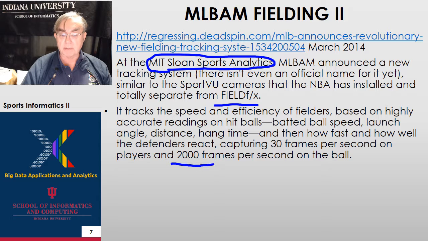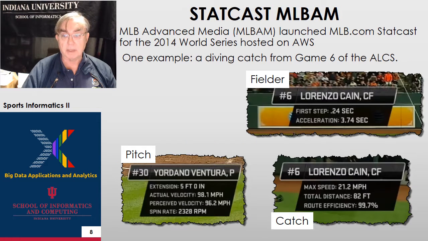It's interesting. I mean, here's some interesting technology: 2,000 frames per second for the ball, 30 frames per second for the much larger images you need for the players. And we saw information on how fast they react. And this is the type of broadly how Advanced Media does not just the fielding, but pitching and catching. Well, catching is of course part of fielding.